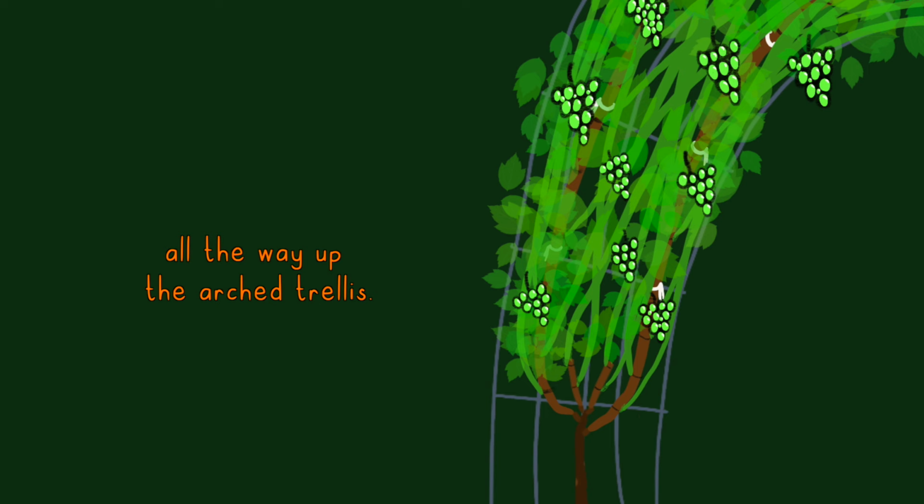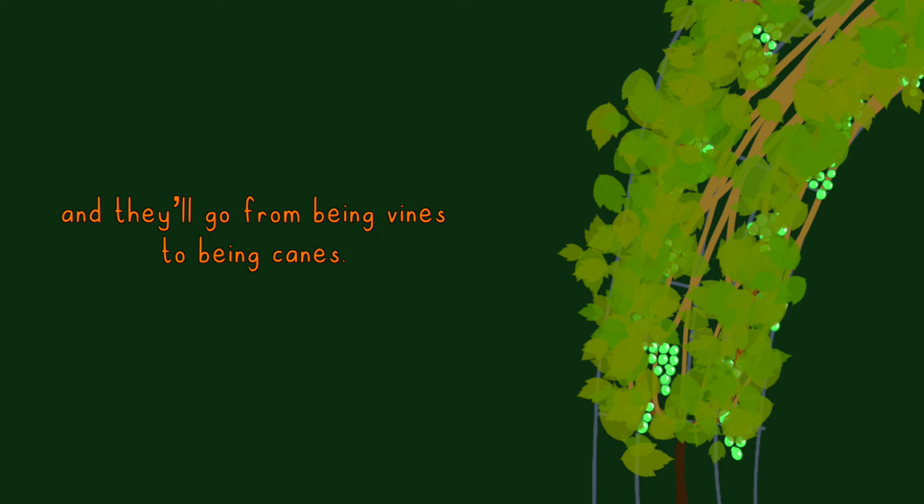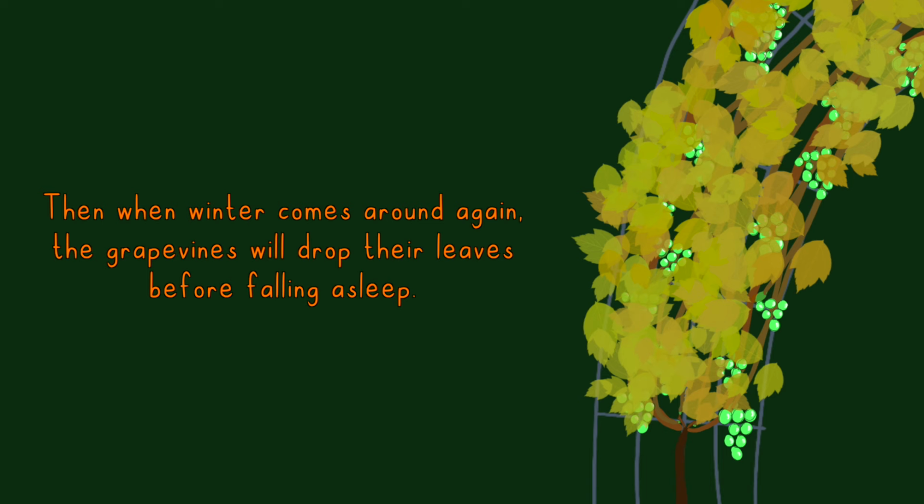Throughout the year, the new shoots that grow from the main canes will lignify, and this means that they will turn brown and woody, and they'll go from being vines to being canes. Then, when winter comes around again, the grapevines will drop their leaves before falling asleep. And now is the perfect time to prune the grapevine again.